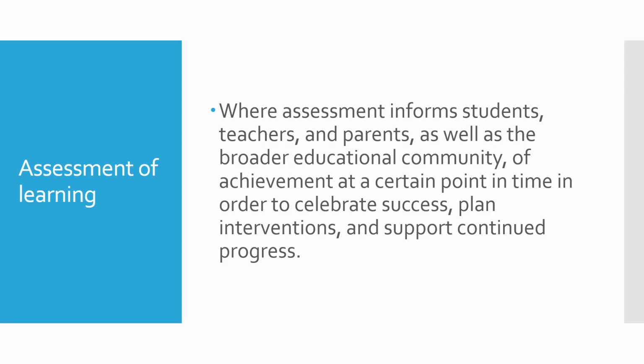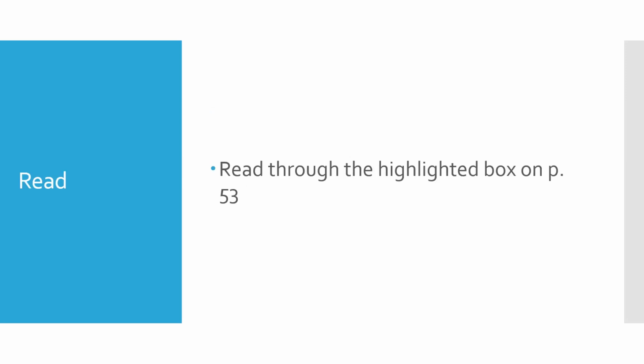Assessment of learning gives the school community the results of achievement at a certain point in time. Schools can use those results to celebrate success, plan interventions, and support the continuous learning progress of students. For more in-depth information on these three kinds of assessment, read through the highlighted box on page 53.